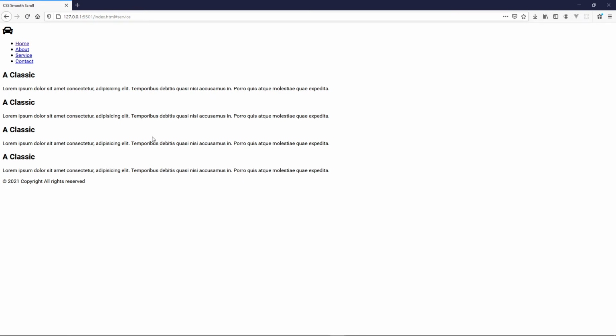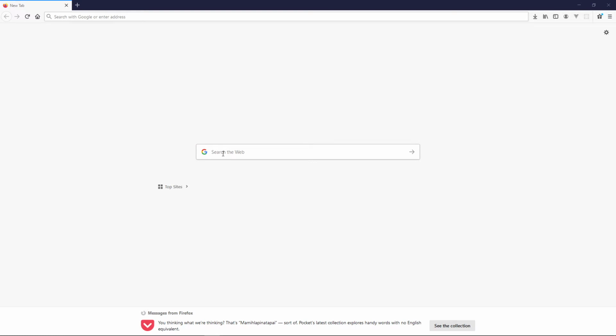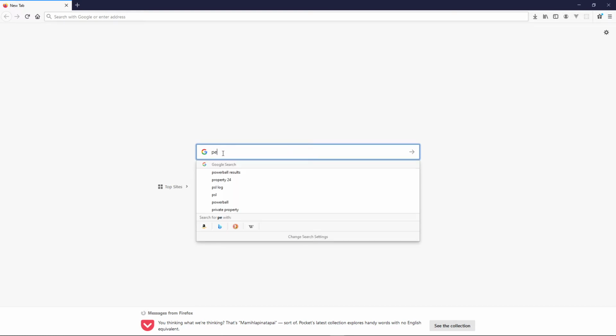Alright, so now we need to make it pretty. And that's where the CSS comes in. And yes, the prettiness and as well as the images. We're going to get the images in a sec. You know what? Let's quickly get the images so that when we do the styling, we can get it all done. So let's quickly get the images. Right, the library that I used is called Pexels. So let's P-E-X-E-L-S.